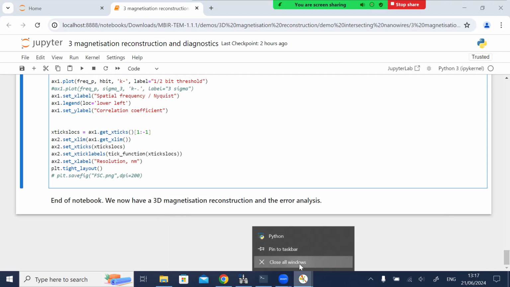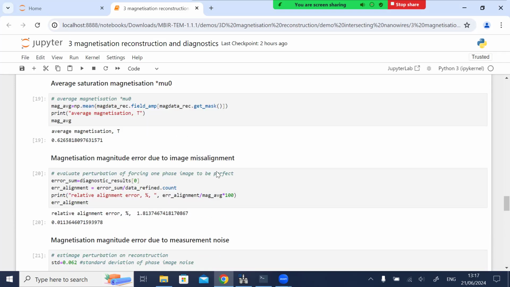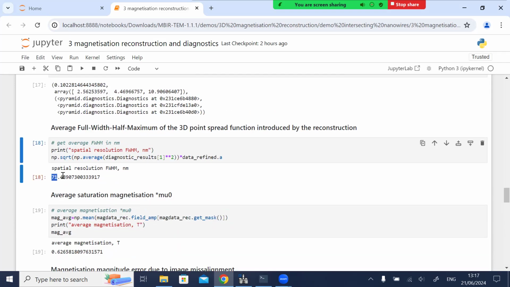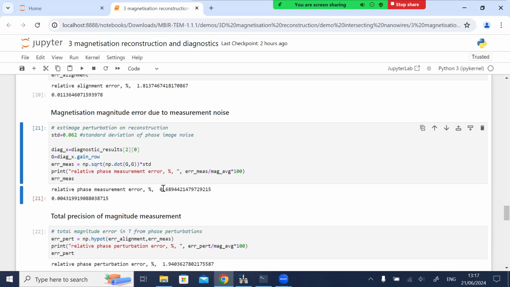But nonetheless, we have performed a 3D reconstruction from a single tilt series. We found spatial resolution, which is effectively the point spread function of the reconstruction. And we have also evaluated the precision on the measurement of a single voxel based on the errors that the uncertainty in the phase measurement and the misalignments of the images we introduce.